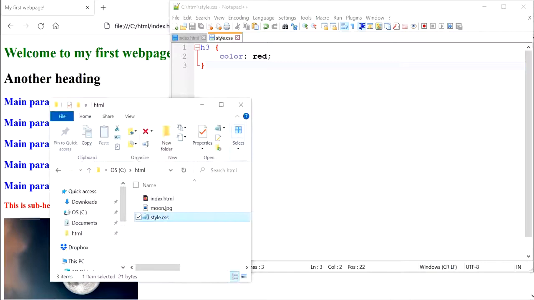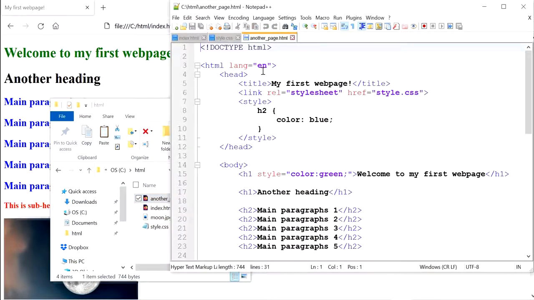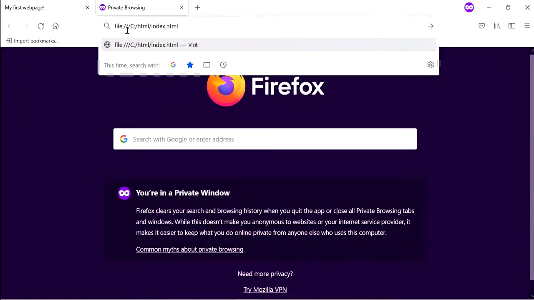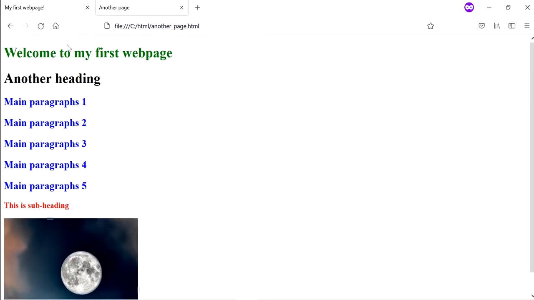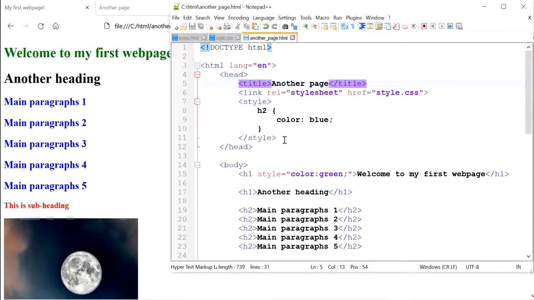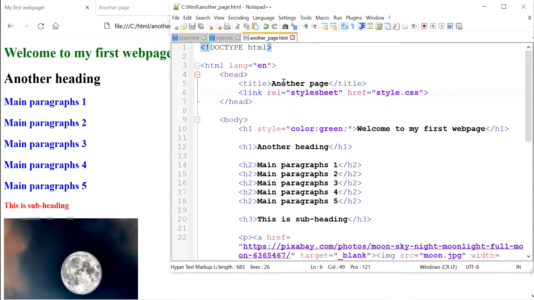So let me show you what I mean by creating another HTML file, and I'm going to call this, probably not the best name, but just for example purposes, another page. I'm just going to open it here, and this will be the exact same thing as that one because I've just copy pasted it. So I actually want to give this another title, another page, and let me just show you what this looks like.